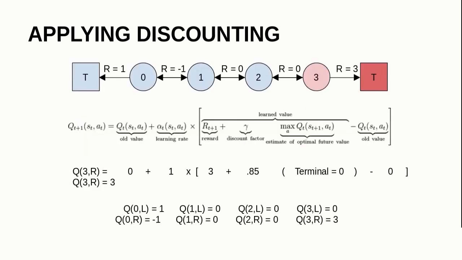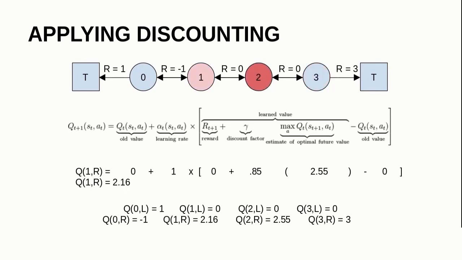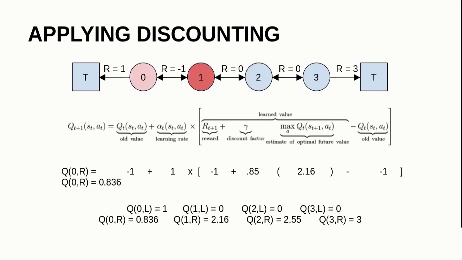But we almost never know a complete environment. So let's look backwards from solving this environment using our value iteration update and our always go right policy. At the point of termination, we no longer have any estimated future rewards, so no discounting will apply. On our second episode, transitioning from state 2 to 3, we will discount the expected reward of 3 by 0.85. On our third episode, we will discount that estimated future reward again. And finally, adding a -1 reward to our discounted total reward. Here, you can see the complete steps involved with discounting an expected reward after many episodes.